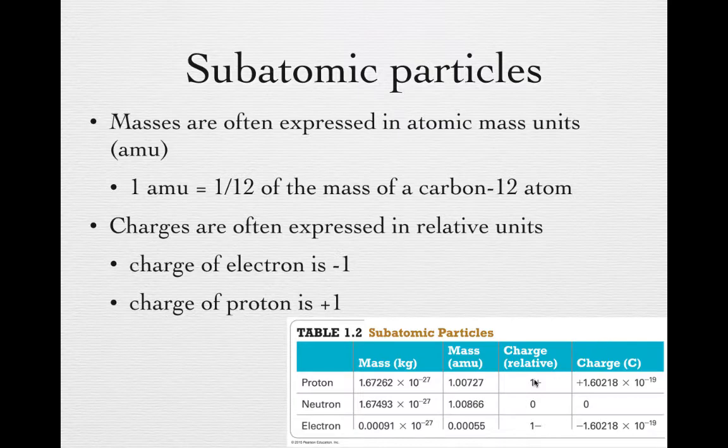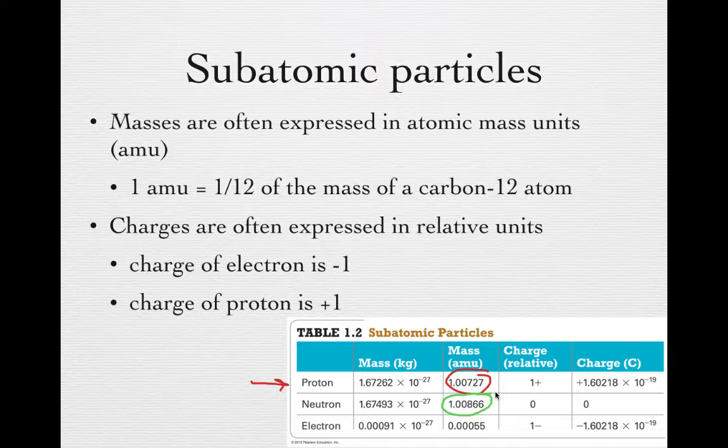And here we can look at the different masses. Here we've got our proton here with a very small mass. You can see it's got an AMU mass of just over 1. We see that the neutron, in fact, is just slightly heavier than the proton. Generally, when we're just doing our work, we consider them to have the same mass. They're the same out to 3 significant figures and vary just slightly in the 4th. So we usually consider both of them just to have a mass of 1 AMU.